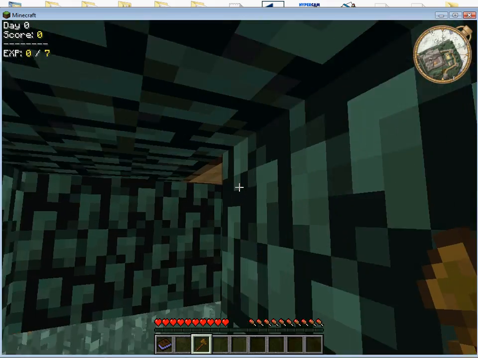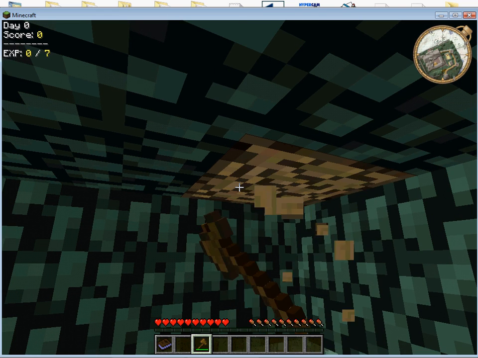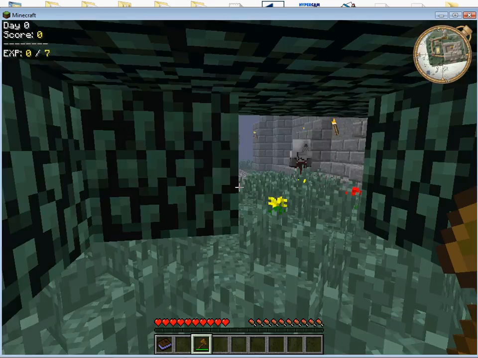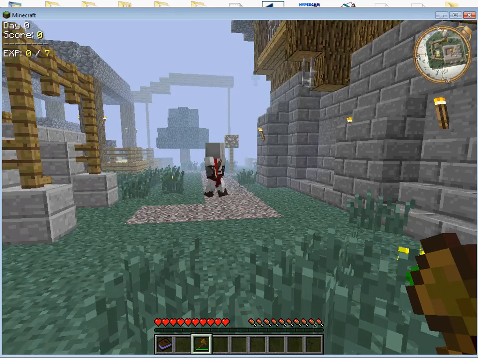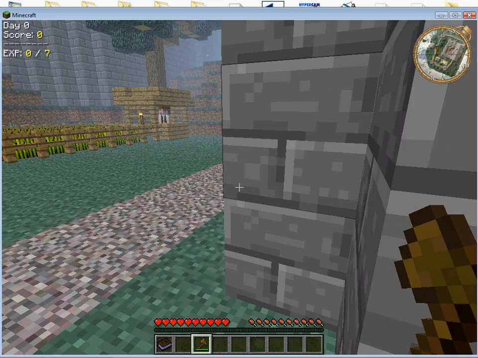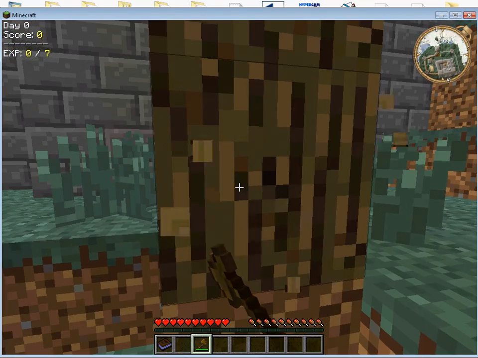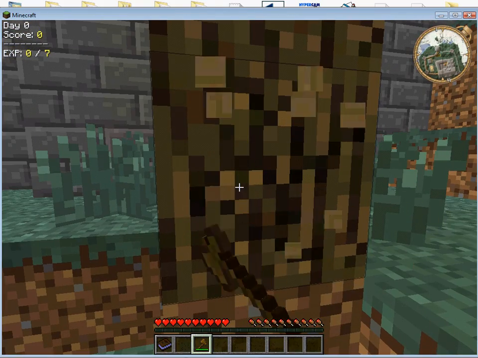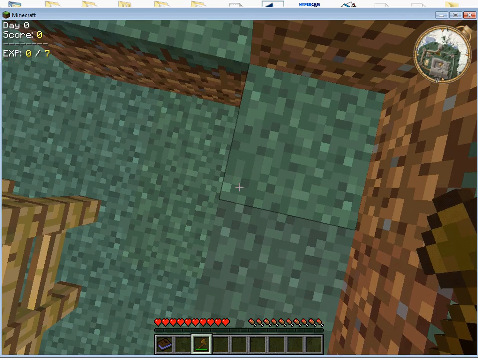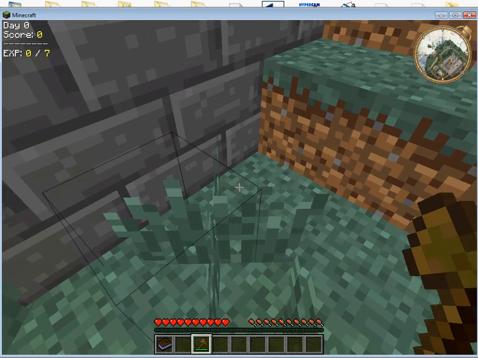Real quick, go back to this tree, finish my unfinished business, destroy the wood. And like that, all the wood is gone. And you needn't worry about any... oh my god, this tree is huge. By destroying this one block right here, I upset the entire structure, and it comes flying down. Anyway.